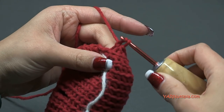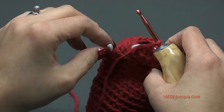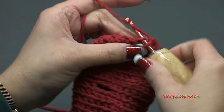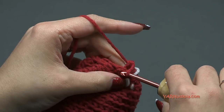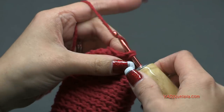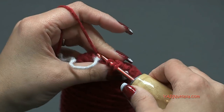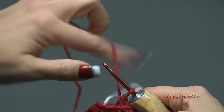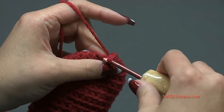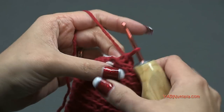For round sixteen, move your stitch marker up. We're going to single crochet two together six times because there are only 12 stitches around and we are going to make them into six. Single crochet these two together - one, two, three, four, five, and six. Now I'm going to remove my stitch marker.